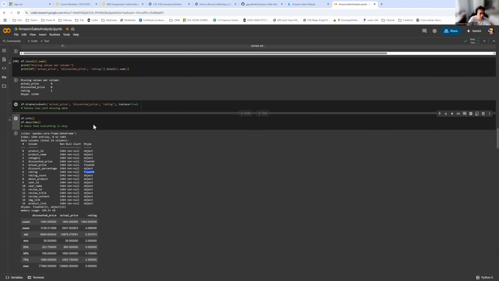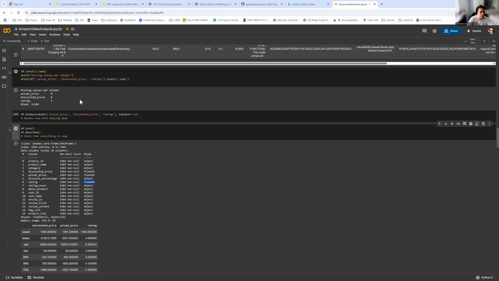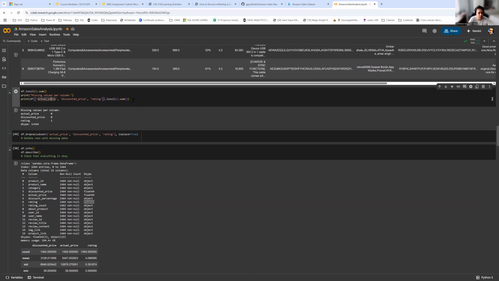Something I wanted to see is if I have some missing values in this dataset. So I use the isnull function, and I found that I have just one missing value in the rating column, and I made the decision to delete this row since it's not a significant number.